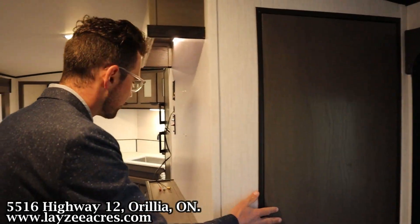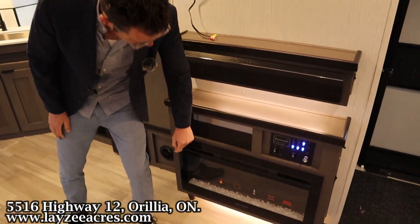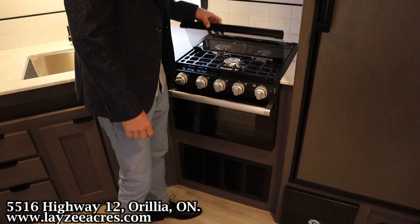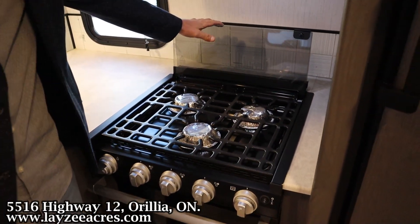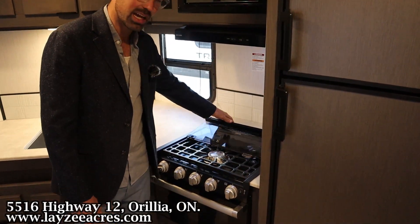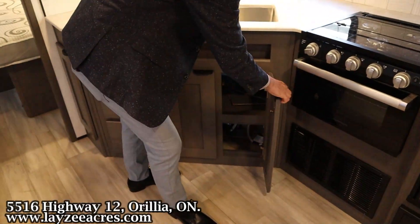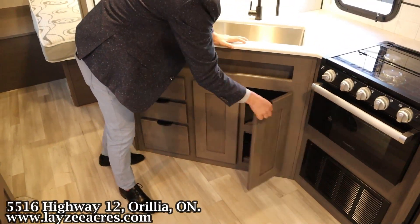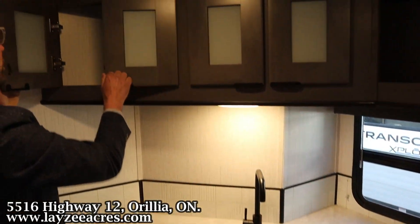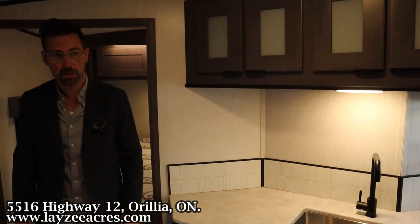Heading forward, we've got this great closet as you walk into the model — you can hang things up on the left, or store all your pantry goods in there. We've got our TV across from the couch, sound bar, open storage, fireplace down below, eight cubic foot gas-electric fridge, microwave, range hood, three-burner stove top. Looks like we've got some pie tarts in here — it's just over-protection for the burners. This unit's mint, I just don't understand that — you can't run the gas with those on there? It's just keeping them clean! Drawers in through here, seamless counters, good covers across the top for all your plates and cups. OG manuals in there — feeling good about those.